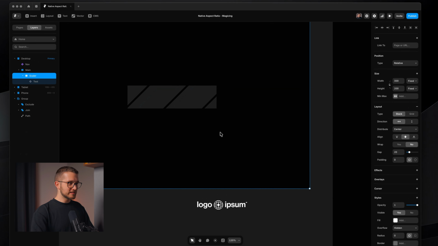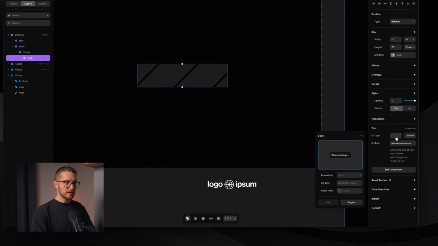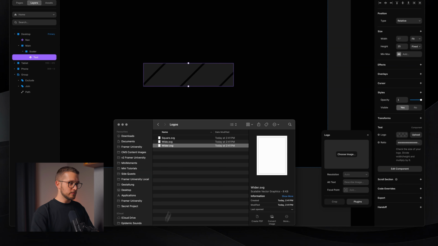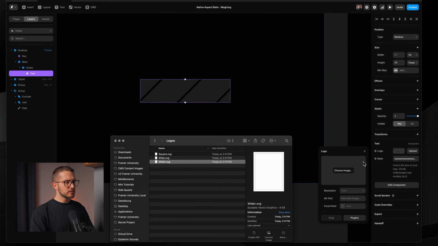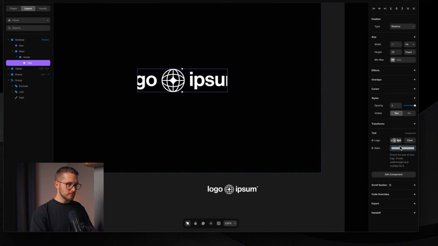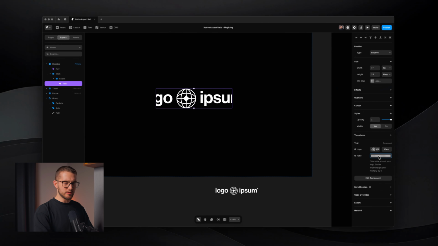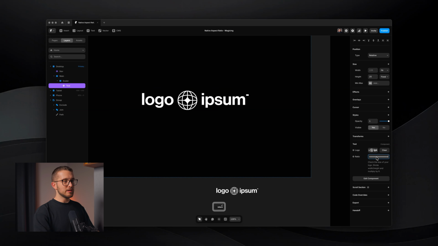So now, as you can see, we have a frame that has the ratio that we need. We can upload the logo here. So drag and drop the wider one, and you're gonna see that it's not gonna be perfect. I have no idea why. Maybe I have messed up the ratio. Let me try writing in 33 A letters again. Okay, yeah, I messed it up. Good job, Nandi. So yeah, now we have 33 A letters.